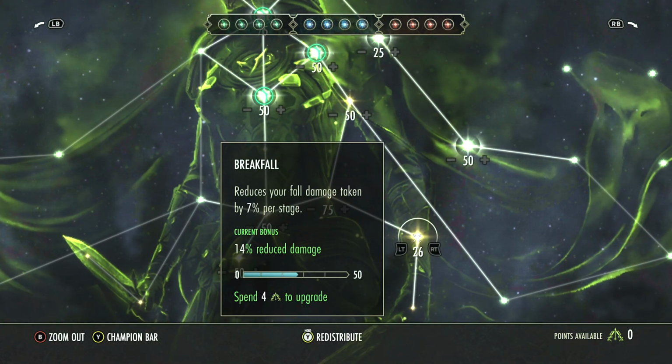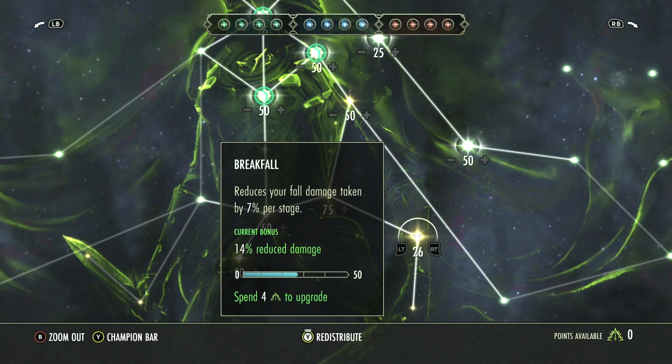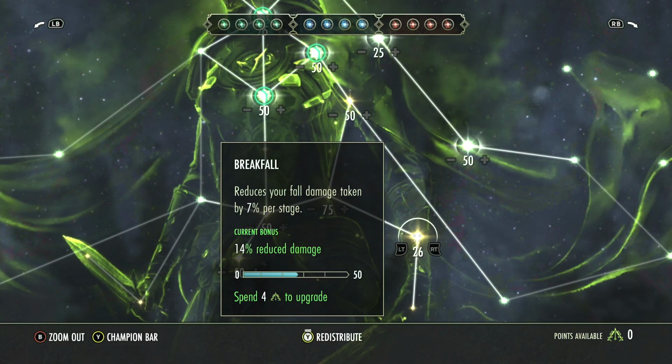Bulwark. As you can see, this is currently one I'm working on. Nice and simple, reduce fall damage by 7% per stage. I've only spent 26 points in this so far, so therefore I only have a 14% reduction to fall damage. The more points I spend to a maximum of 50, the less fall damage I take.